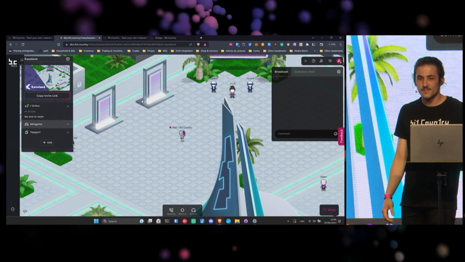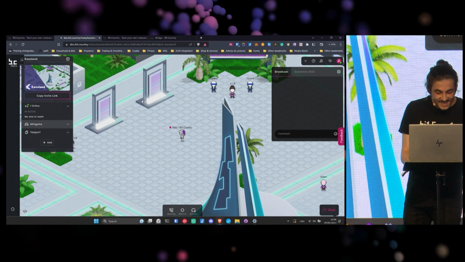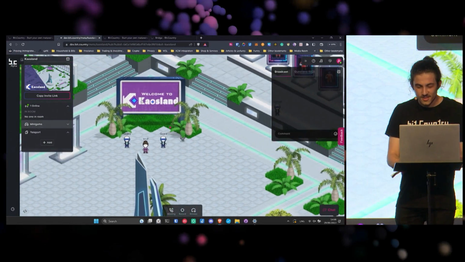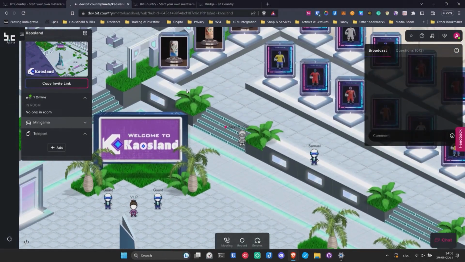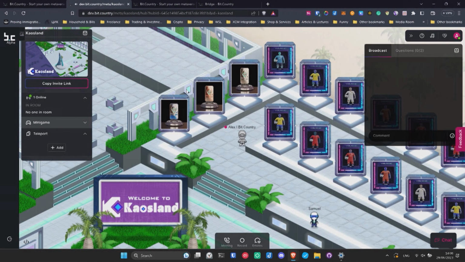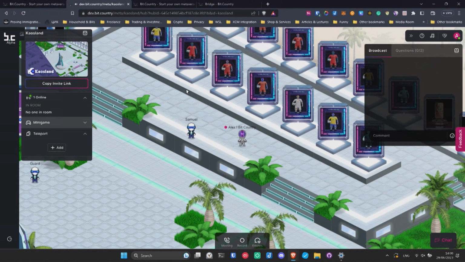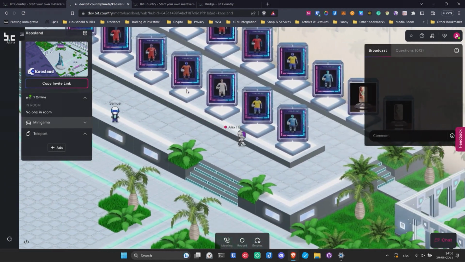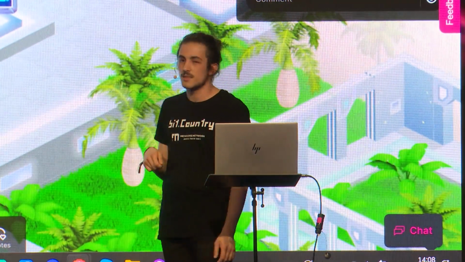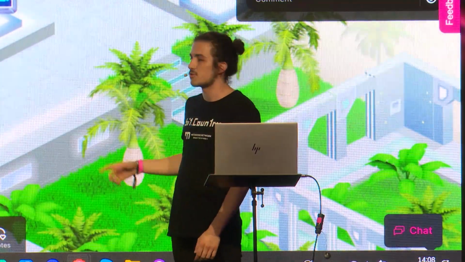Yes, here's the 2.5D world, ready to go. As you see, it's just a nice space to get around with your community and explore your NFT collections. This is from a campaign that we're running, which is now over. Again, this is a dev chain, so none of this has any actual value. It's just for showcase purposes. But in your own space, you can do that with your own collections. We also support meetings. So if you want a virtual office, you just gather together with your colleagues and press the meeting button, and here you have it.